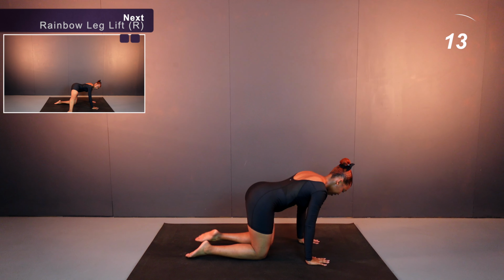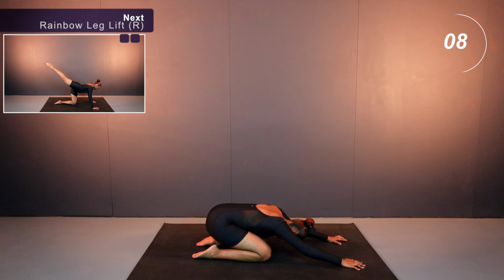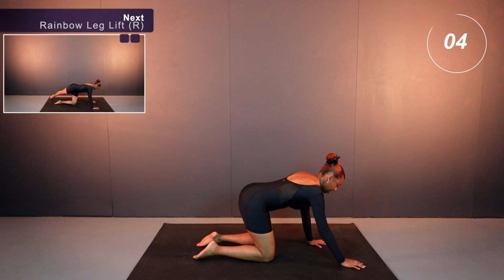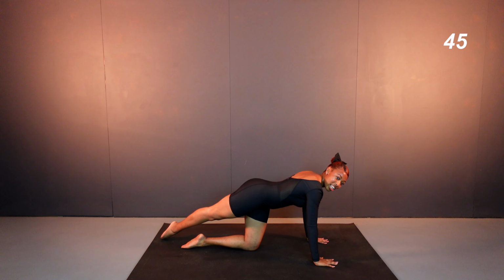Next, we're going to rainbow the right leg. Starting from the corner of the mat, you're going to rainbow the leg over and around to the side of the mat. This one's tricky, take your time.